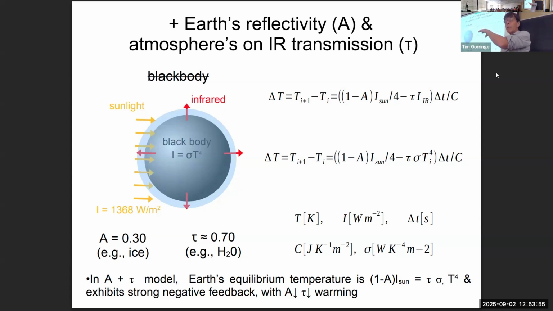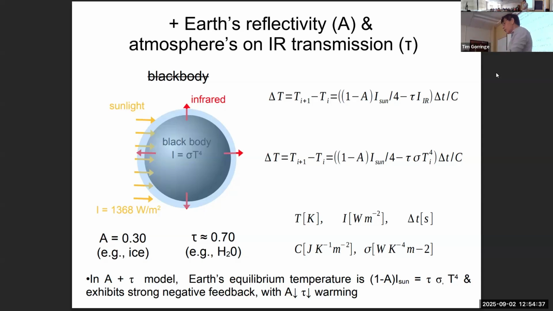So it's a little bit warmer because the absorption of the atmosphere is a little bit bigger effect than the reflectivity of the Earth. And so you get about 16 degrees, which is actually very close to the Earth's global average surface temperature, just by adding those two effects. So it's really quite a simple model where you can get pretty close to the Earth's temperature. Again, in this model, if the Earth started off hotter than this equilibrium temperature, then it's going to cool down.